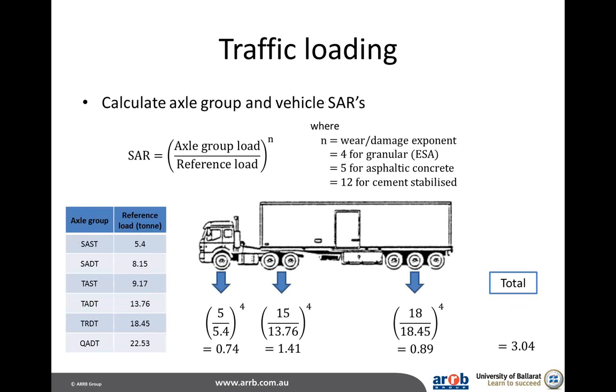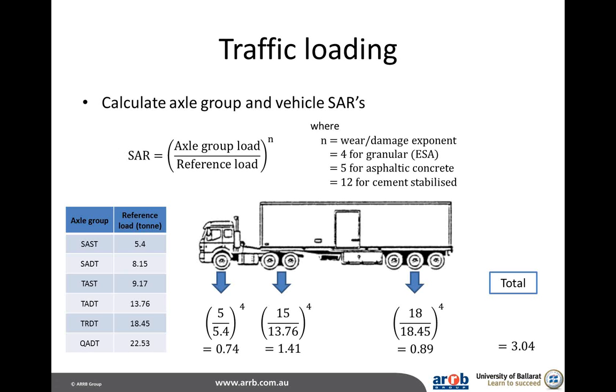Each of these loads needs to be converted into an axle group SAR and then summed up into a vehicle group SAR. So if you haven't used SARs before, or understand where they come from, here's just a brief description for them. So a SAR is a measure used for road pavement wear.